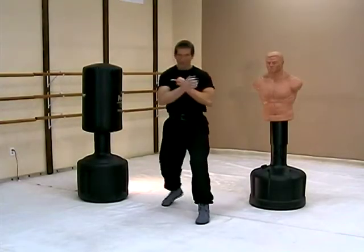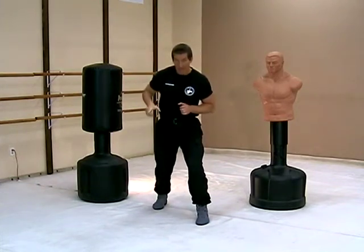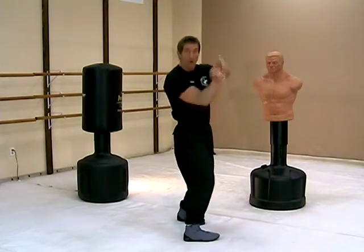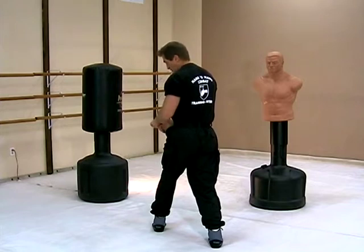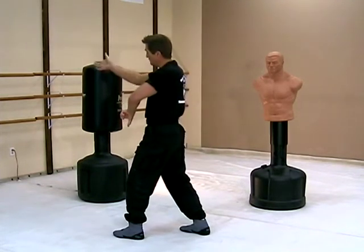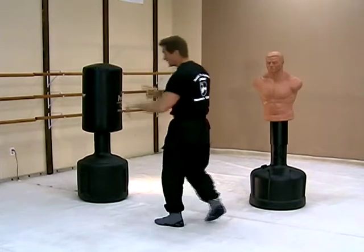Comes in, we block. Over the top, pushing down. Join it in with the other hand as you step forward. Over your head, turn, bring it in. Go for the control. Let go with the right hand, keep it in there with the left. Grab the throat, pull them to you. Angle.